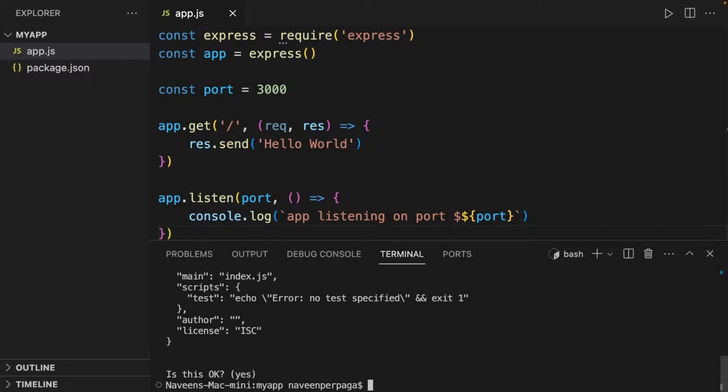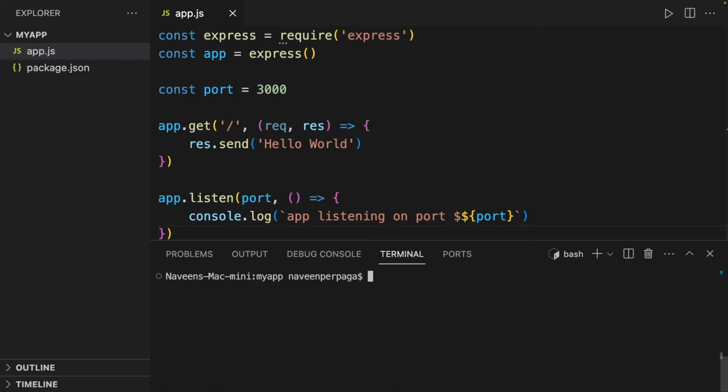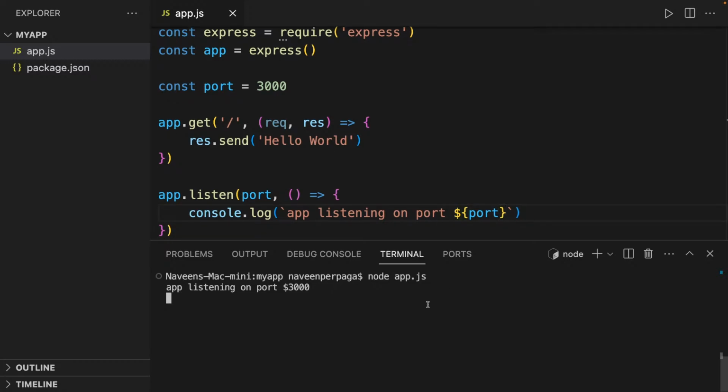To run it, we can clear it and write node app.js. So it is saying app is listening on port 3000.